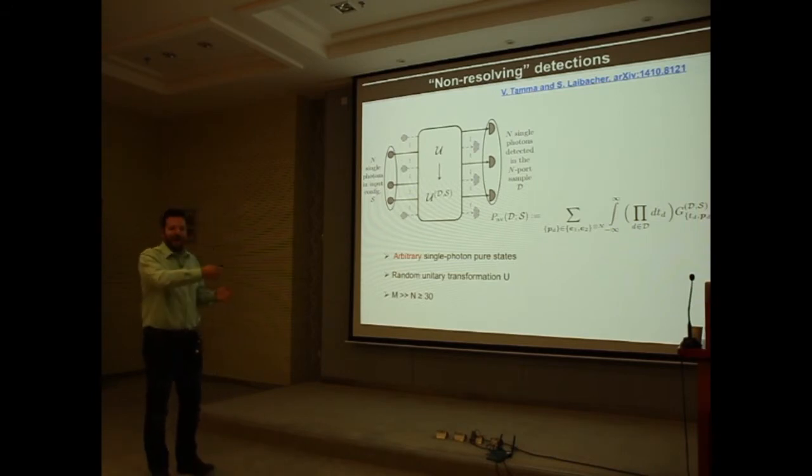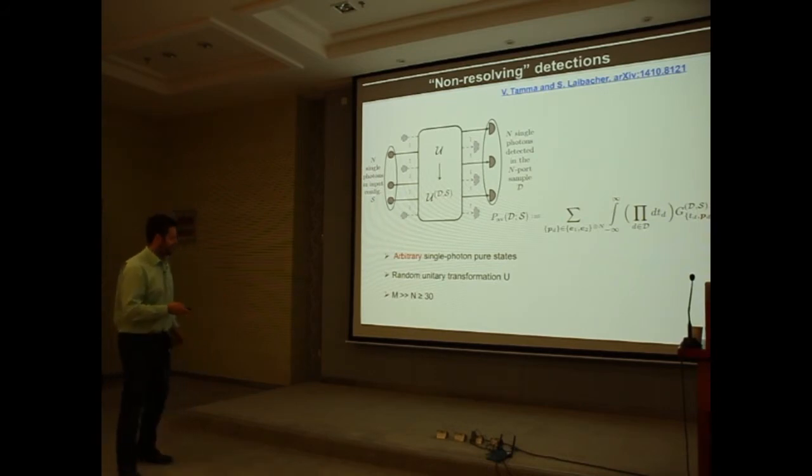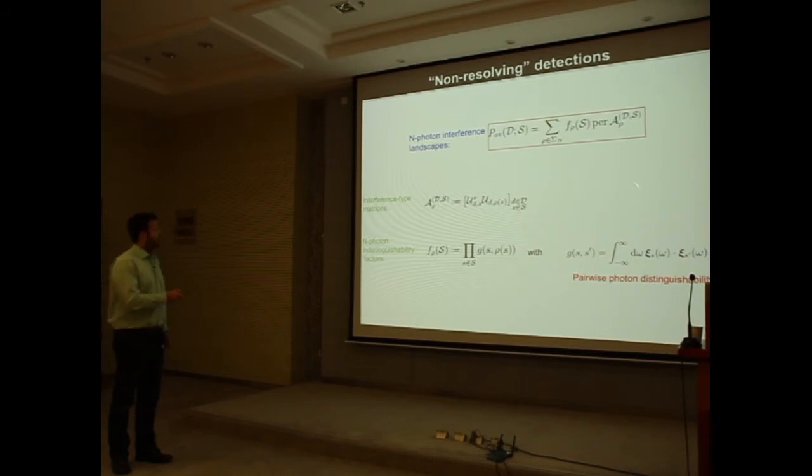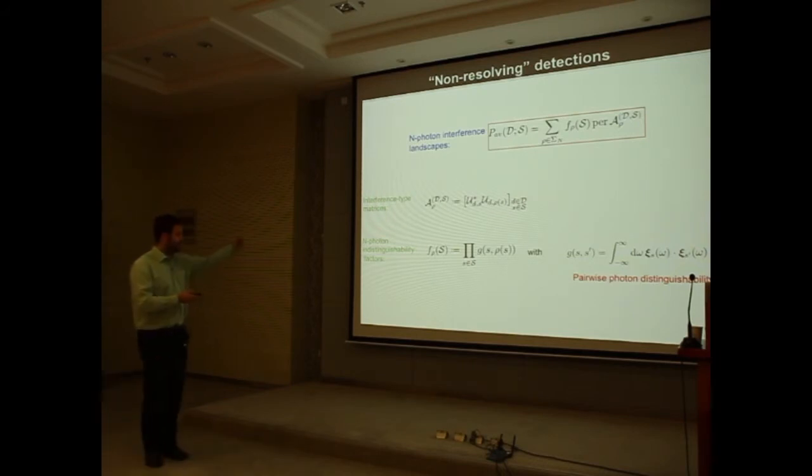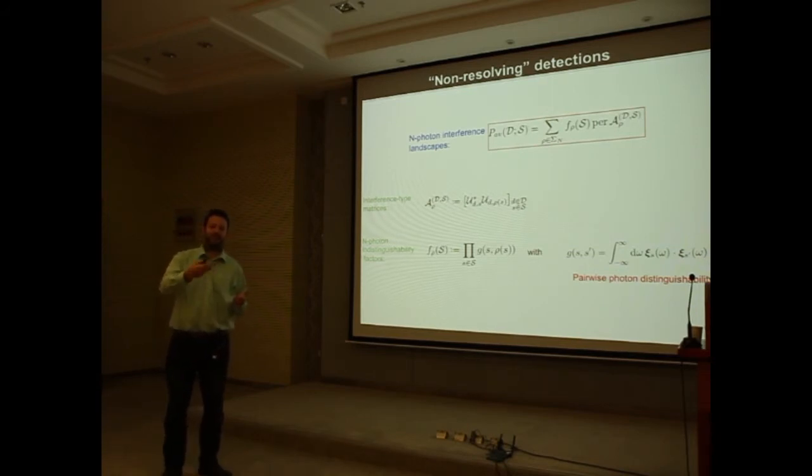So now you come back to actually the formalism of Aaronson, with the difference that we are not using identical photons in any way, but we are still using arbitrary single photon pure states. Let's look at the problem in the integrated case. You carry out the calculation, and you get a very compact formulation of the probability now. I call it average because basically you are kind of classically averaging over the degrees of freedom in time and in polarization. And this is the probability for each possible sample defined by D, of the sample of detected channels, given by this expression. Now this is independent of time and polarization because I throw that information away.